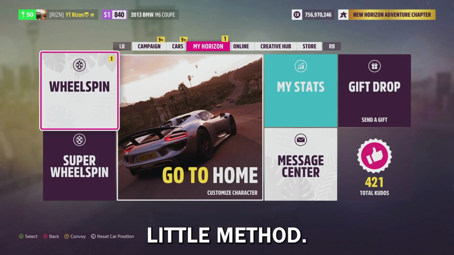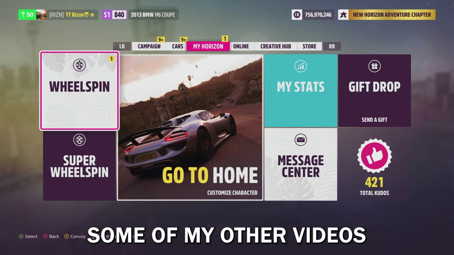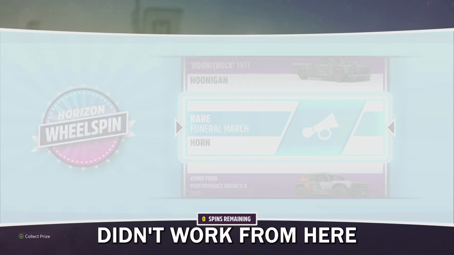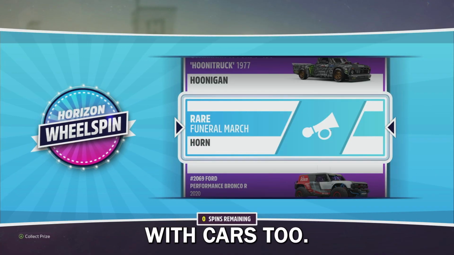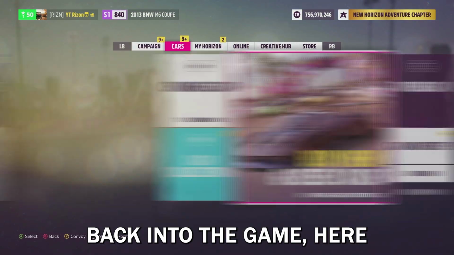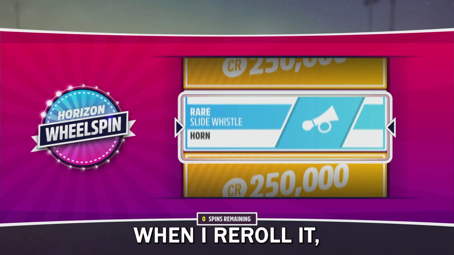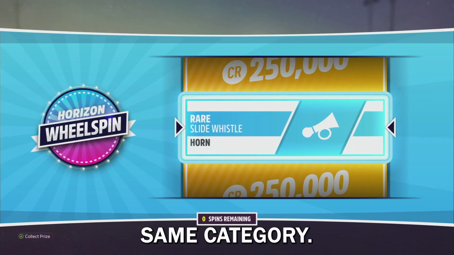Okay, and the last little method I just want to throw in at the end here, because I know a lot of people have missed it in some of my other videos, is with the wheel spins. If you're wheel spinning for a car, it actually didn't work from here. So I'm going to do it with a horn, but this can work with cars too. If you ever want to respin, you just quit your game, Alt F4 if you're on PC. And when we load back into the game here, we go over to My Horizon, we can see we still have our wheel spin. And when I re-roll it, it's going to be a different horn, but still in the same category. This works with cars.